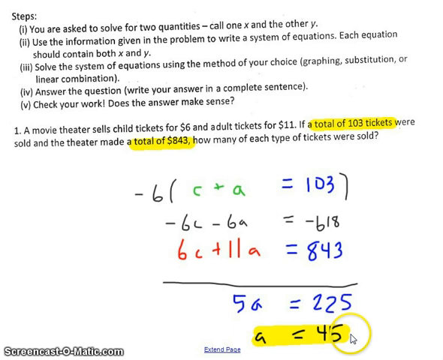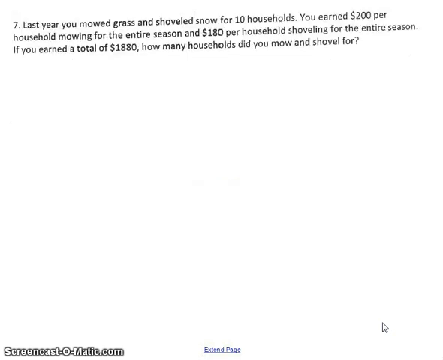I would suggest from here you should be able to figure out how many children there are if there were 45 adults. I'm going to move on to the second example that I've picked. I've decided to work through number 7. This time you're going to do more helping with me. So start off by hitting the pause button and read this paragraph to yourself and make sure you understand the question.